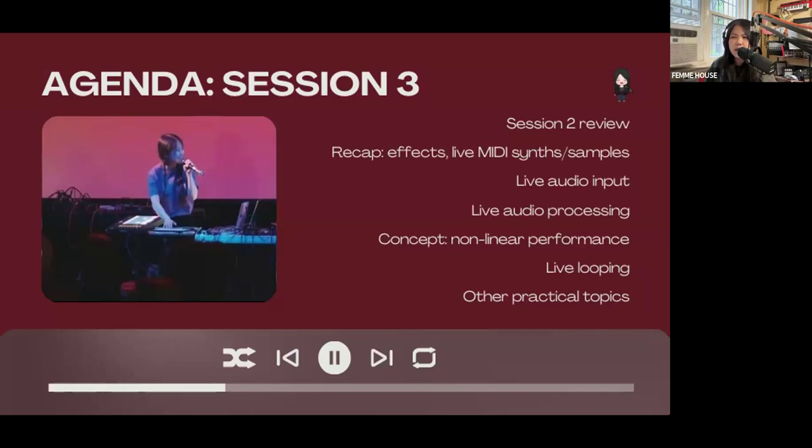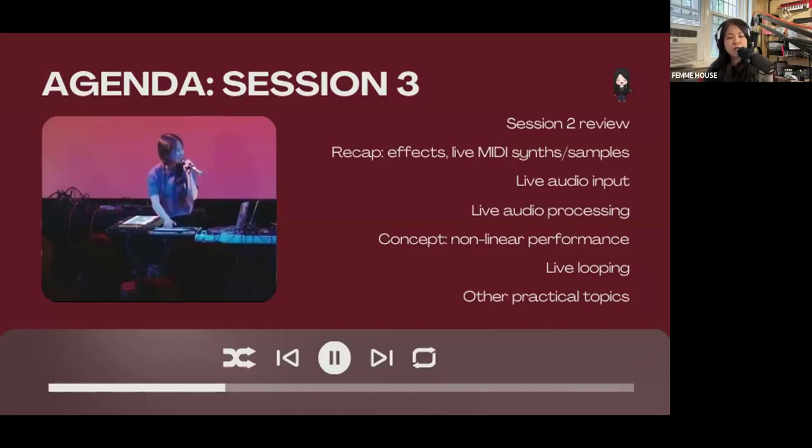But today we'll say, hey, what if we want to step a little bit away from this fixed linear structure? What if I want to bring a little more of a sense of improvisation, of form, into my pieces? Maybe I want to loop things, for example, or vamp, as we say, on a certain section. Like, you want to extend the intro, make it 8 bars instead of 4, perhaps, in your studio production.